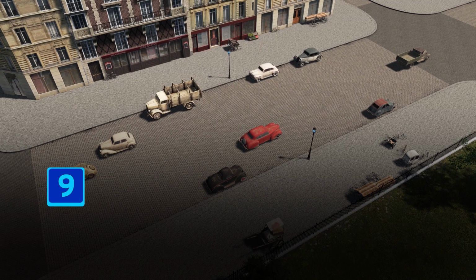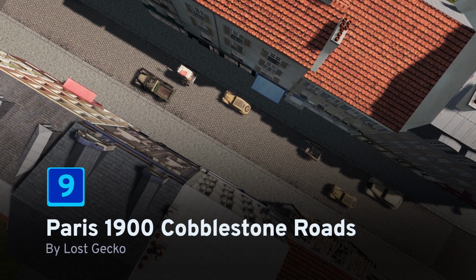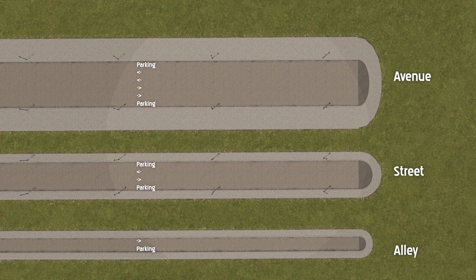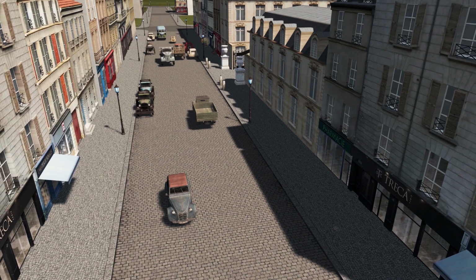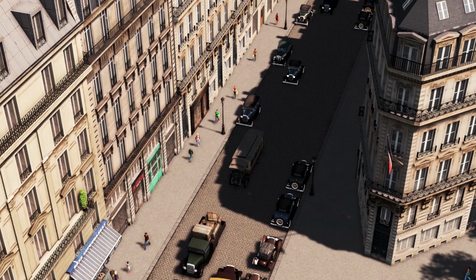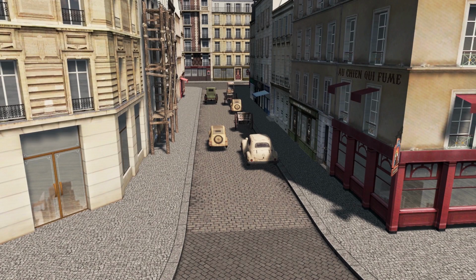At number 9, we have Paris 1900 Cobblestone Roads by Lost Gecko, and these come in 3 sizes: avenue, street and alley. And just looking at the pictures on the screen, you can see they look absolutely perfect if you want to put together that classic Paris look in a certain area of your city, and this will go really well with some assets that will be coming up later on in the list, so keep an eye open for those.